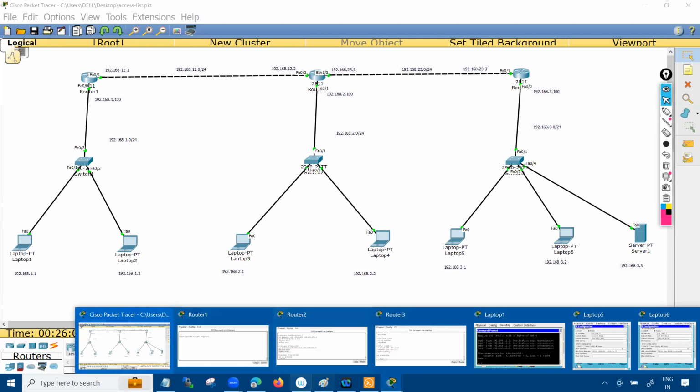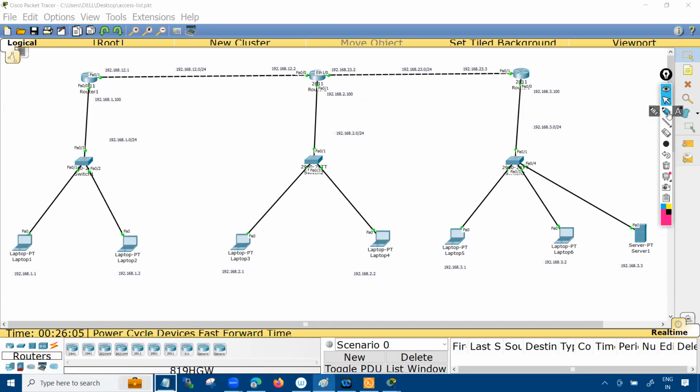So this is how you can do the standard ACL. The problem with the standard ACL is what? I'm not saying it's a problem. Everyone is using the standard ACL, depending on the requirement. You cannot say standard is bad and extended is good, or extended is bad and standard is good, because it totally depends on the scenario. Everything in networking depends on the scenario. But let me tell you why we have to go with the extended. Normally the problem with the standard ACL is what?